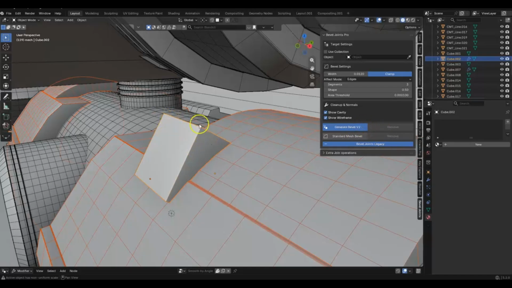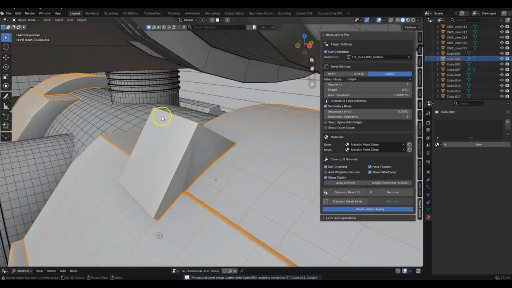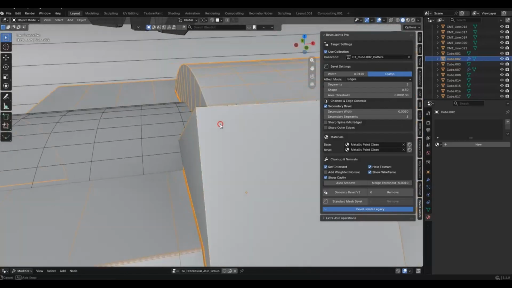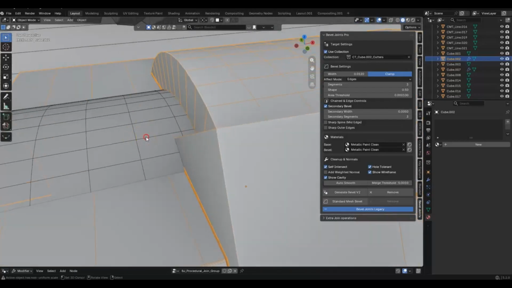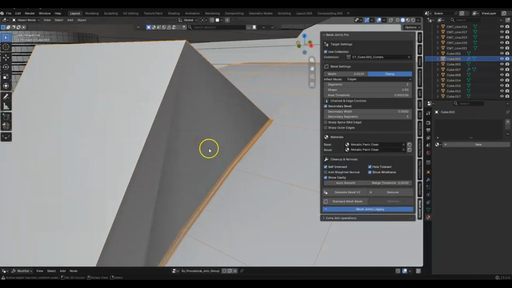So once we click this, obviously there's a lot going on right there, so it may take a second, but now you've got your bevel on all those objects at one time. And I almost forgot to mention that. So, and we didn't include this one. You could have included this one too. I won't go back and do all that, but there you go, guys.